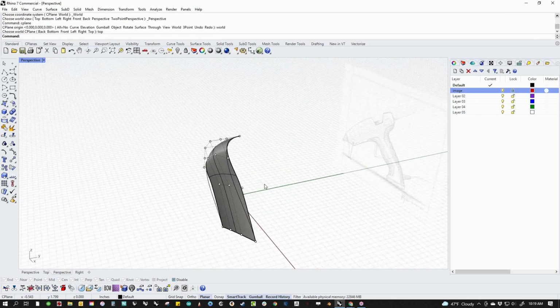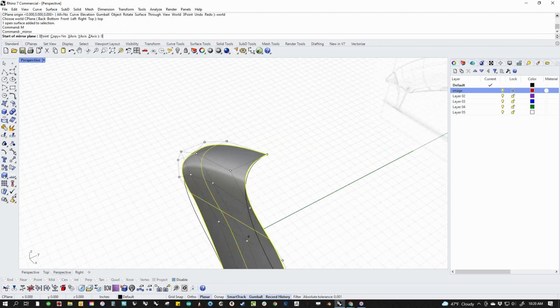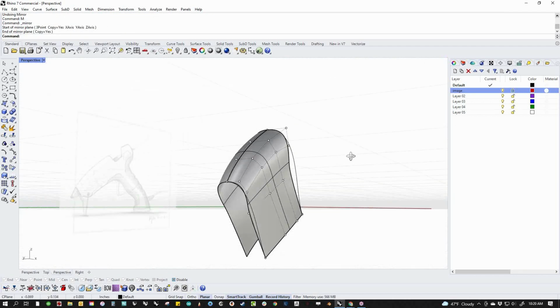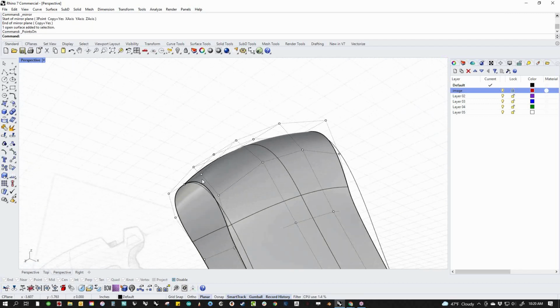You have to have enough skill to be able to get into the points and start moving this around. Now, even though we've messed around with this, if I mirror it, say I mirror it correctly this time, I still get tangency across the center line because these three points, 1, 2, 3, are lined up.